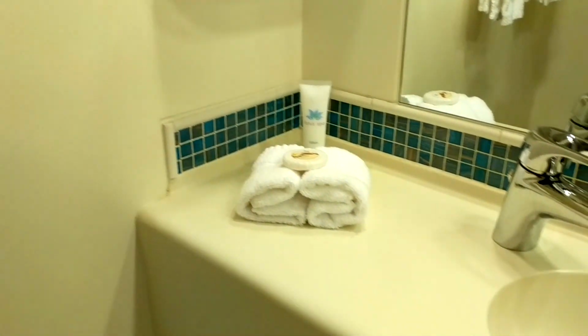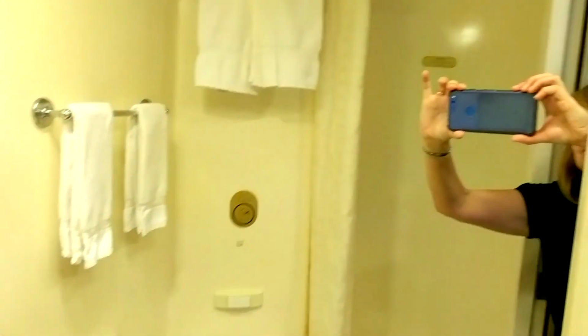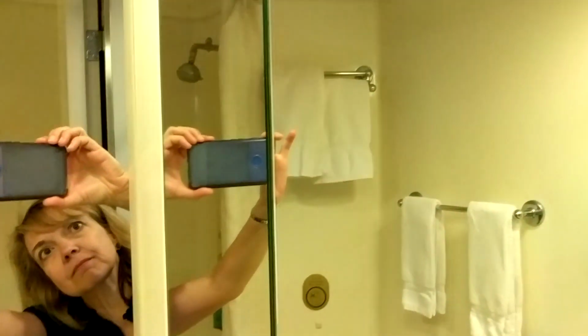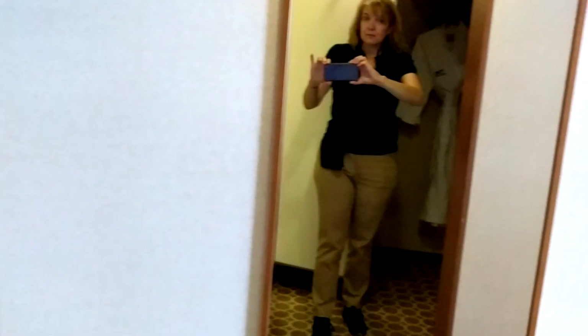And there was another plug out by the desk, which I didn't show you. Here's the sink area. And then down below the sink there was another shelf that you could put things on. And then a wall-to-wall mirror above the sink that also carried around to that side wall. And then here's a look at the floor-to-ceiling mirror.